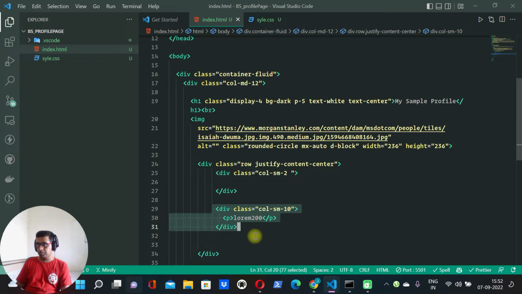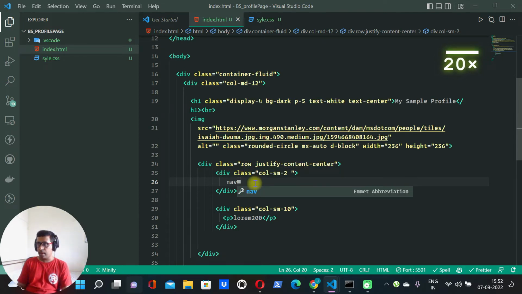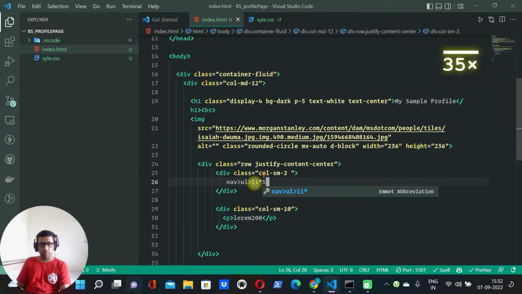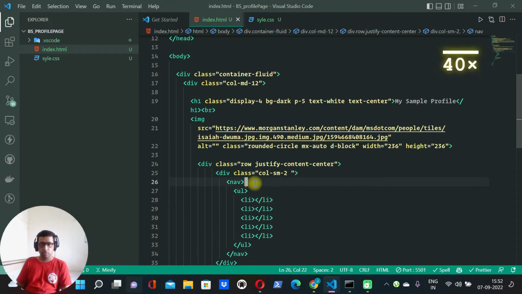And after that I will have to create a nav bar, followed by a ul followed by li star 5. So what will be in the nav bar?